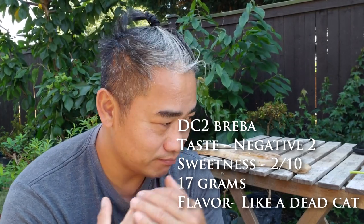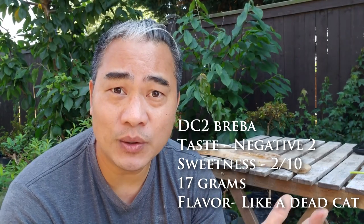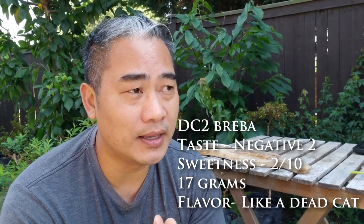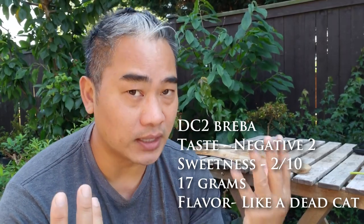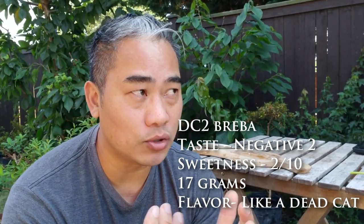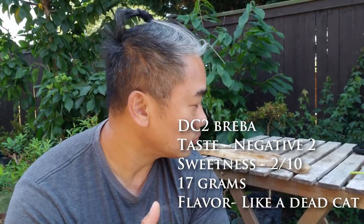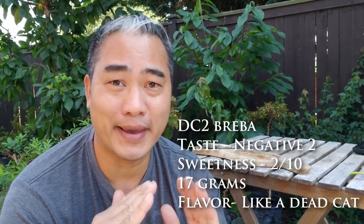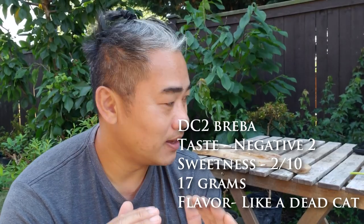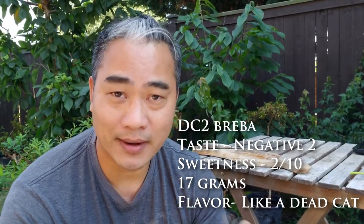But I'm going to keep it to see what it will do, if it will produce a main crop or better Brebas as the tree gets older. It is a 2-year-old tree, so not that old. But Dead Cat 2 is so far, okay, it's not good. That particular one is not good.